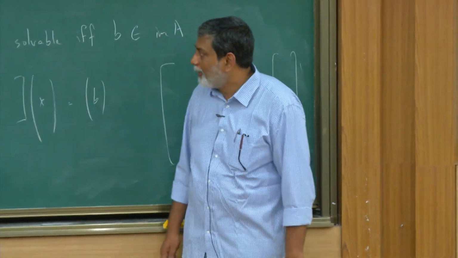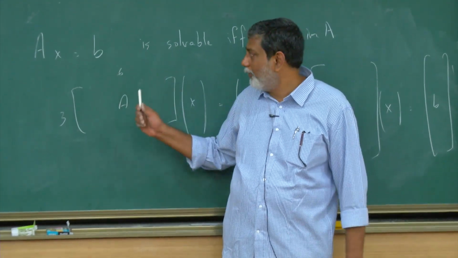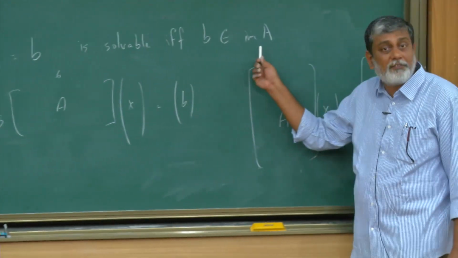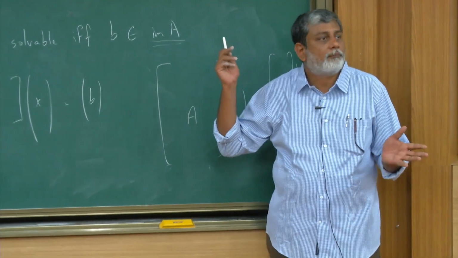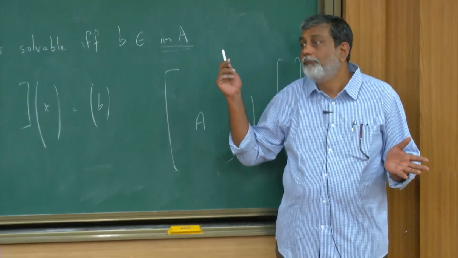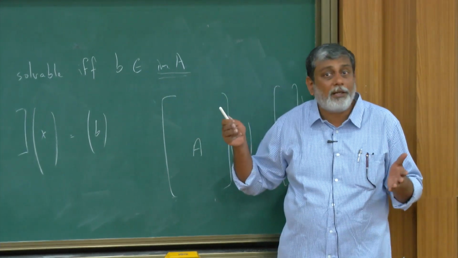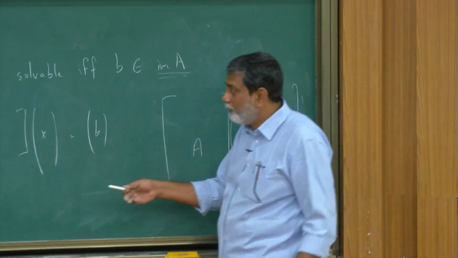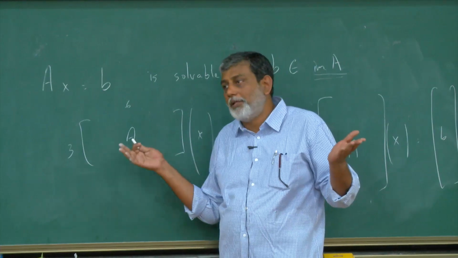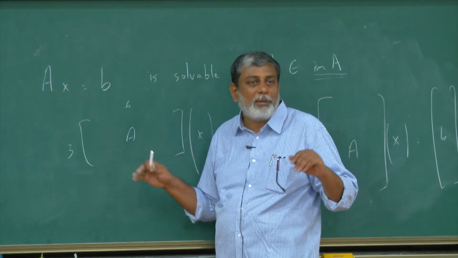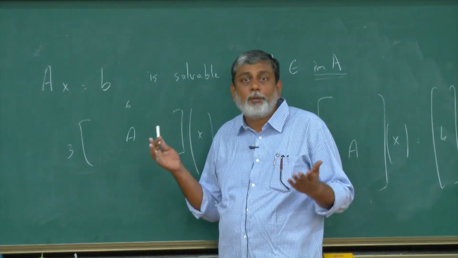Okay, I'll get back to the rank, but about this. What we are bothered about is B should be in the image of A. So image of A is some vector subspace. And how has this vector subspace been specified right now? It has been specified by giving the columns of A. That means a basis has been given. Well, not really a basis, but a generating set. What's the other way to represent it?